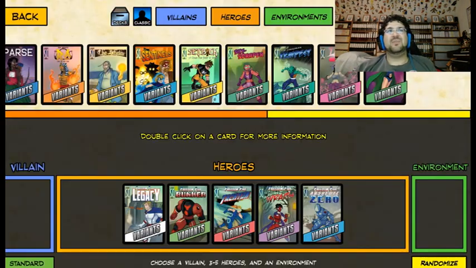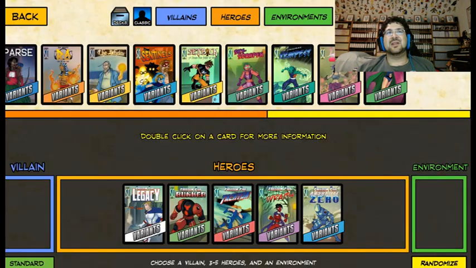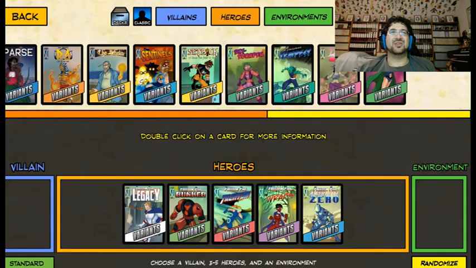And if you actually look, all of their stuff has to do with what they did. So Legacy, playing Danger Sense, preventing damage, and with Danger Sense, that's from the environment. He now affects the environment and can help people play cards. Bunker, discarding mode cards and dealing different types of damage.